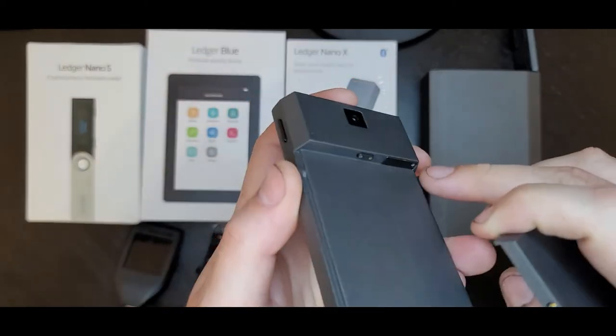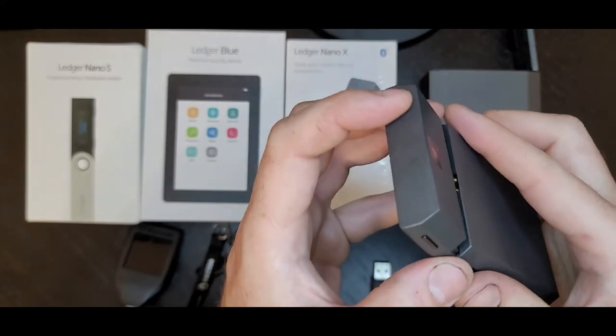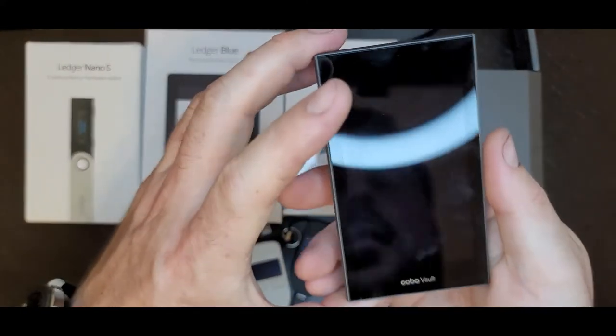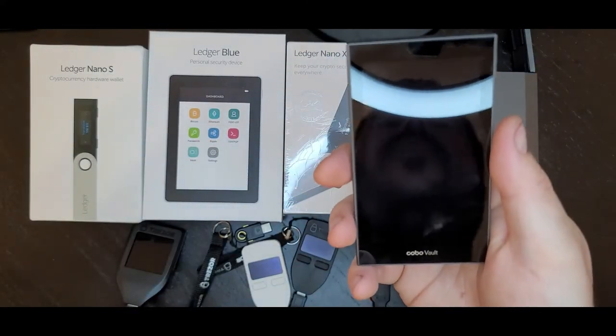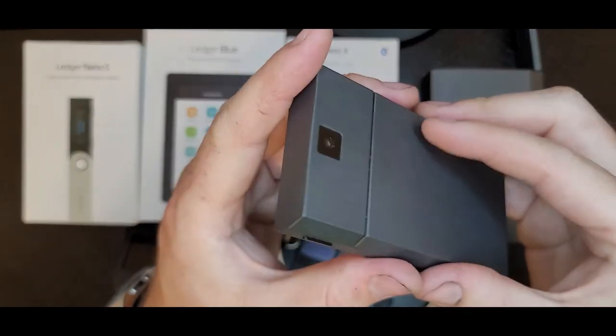The only way you update it is there's a little SD card in here that you update, and it will just copy that onto the system's memory. It also stores a number of different cryptocurrencies. I'll put it up on the screen right now, all the different cryptocurrencies that it stores. And it's just a sexy little thing.